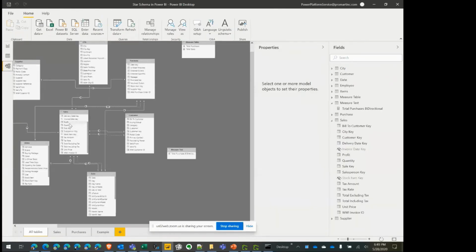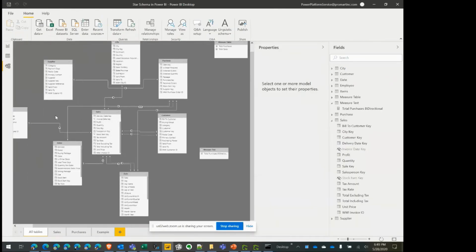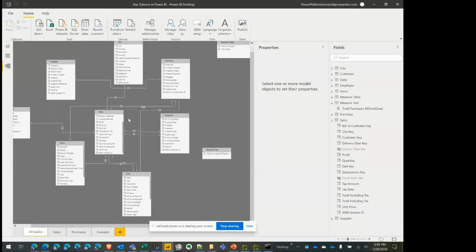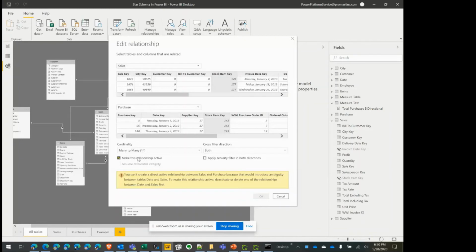It can also create what's called ambiguity in the model. And what that means is between tables, you've got filter directions. It can become very difficult for Power BI to determine what that is. Oh, look at this. It wouldn't let me turn the thing on. That's why things still look like they're working. I could not create this.